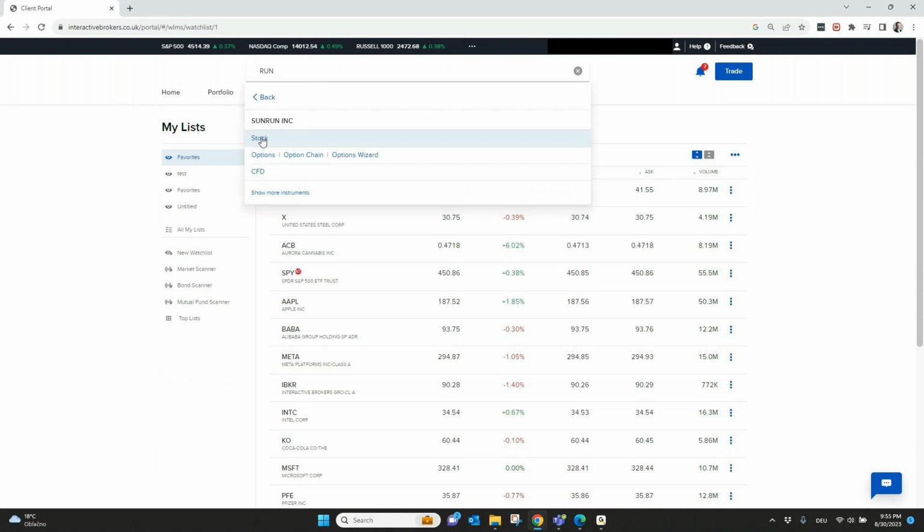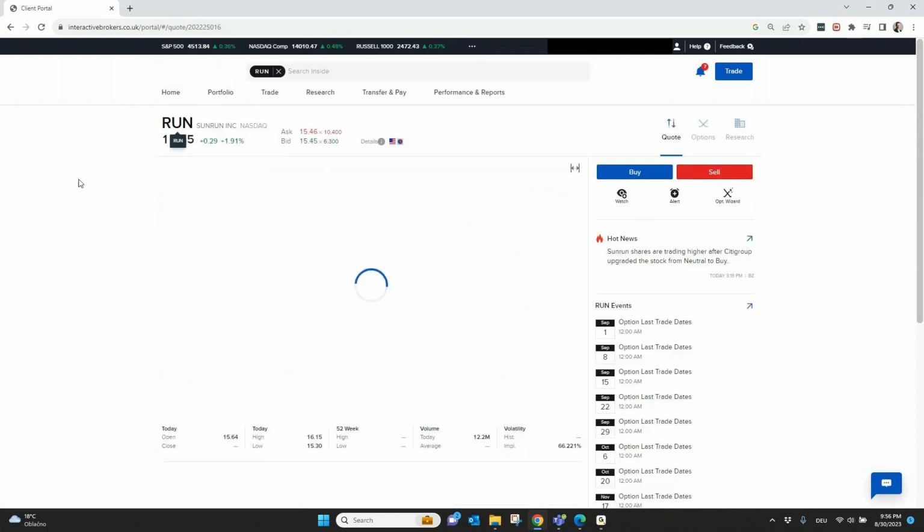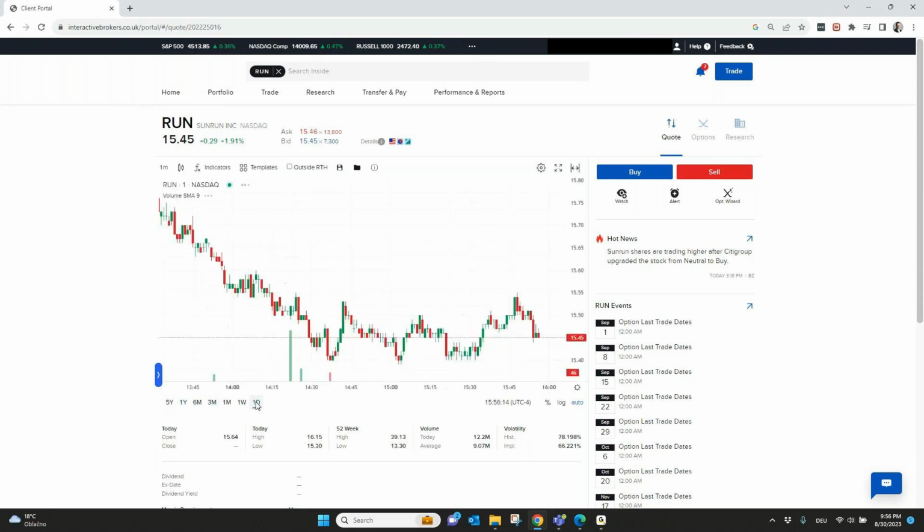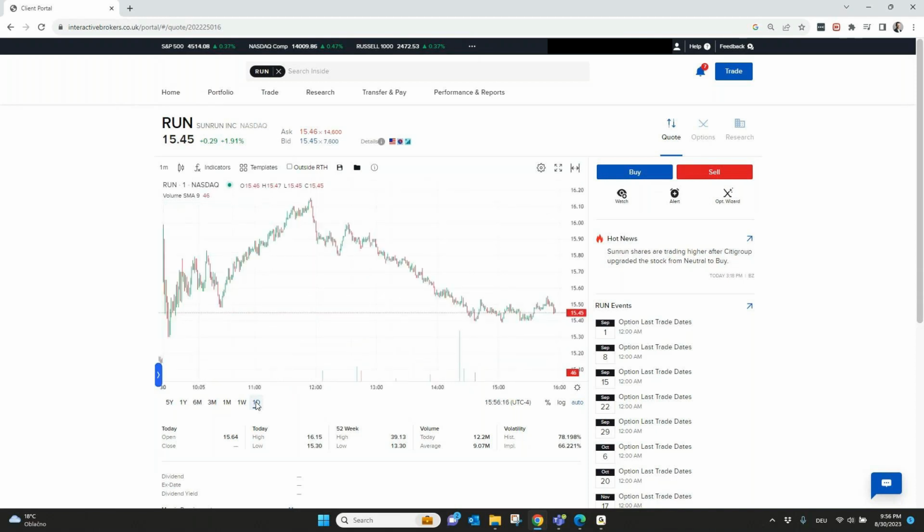Then you can choose if you want to see stock, options or the whole option chain, or even CFDs. We want to see stock, and then it starts to load all the information. Normally it's a 1 year chart, but you can also go back to 1 day, where we can see how it was moving during the trading session today or the last week.